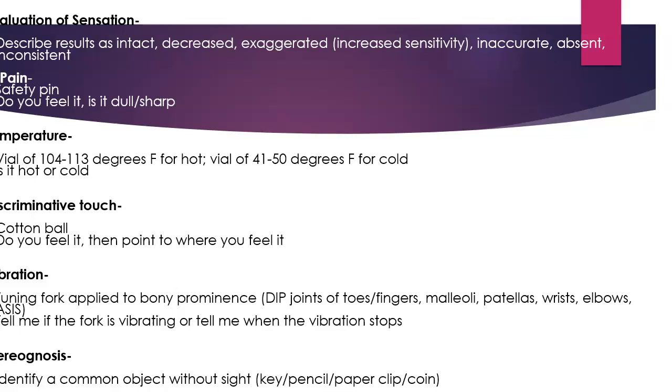You want to make sure you're changing, again, kind of changing the speed of the contact. You maybe put a pause. You do two quick, and then there's a pause, and you see if they say, "Oh, I feel that," but there's nothing to feel. You do two sharps and then a dull. You don't always just do sharp, dull, because if they guess one right and they assume you're just alternating, they can just guess the rest of them, right? Make sure you're testing the whole area that you're going to maybe use your modality on. If you're going to use a giant hot pack, you're going to test the whole area where the giant hot pack will cover.